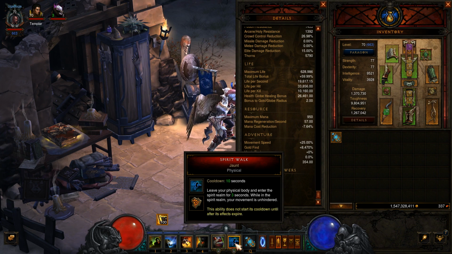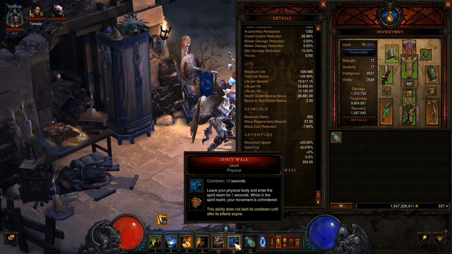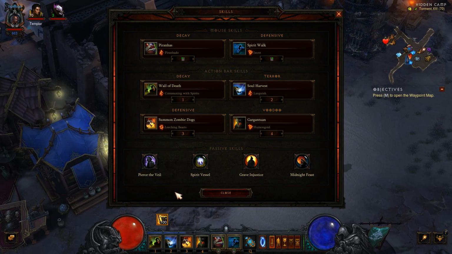I do have Spirit Walk active because every time you're running this, you need to be able to get away sometimes, or sometimes you want to run into the middle of a pack, summon your dogs and gargantuans right into the middle of the pack, pop that Soul Harvest, pop that Wall of Death, throw a tornado down, and get back out. So it becomes a very useful utility item there.